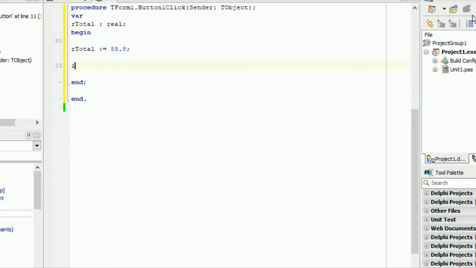Okay, now if our total, I'm not going to go through the whole thing about what an if statement is and how it works, you guys know that. I'm just going to show you the relational operators that I forgot to show you, because I showed you equal, bigger than, smaller than, all that. So if our total, and now I'm going to show you is not equal to. In most programming languages it will be this, but Delphi will be like, excuse me, am I a joke to you? So it's going to be not equal.